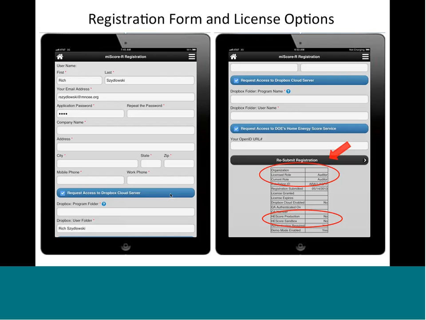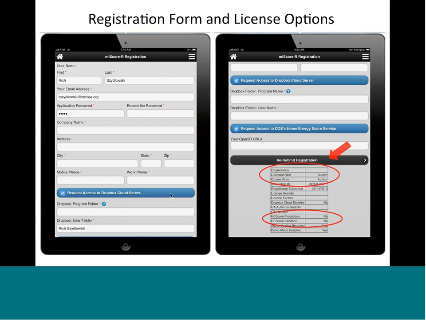If you scroll down in this registration form, you see the right-hand screen, and what you see in the arrows, in the circles, are the fact that there is no organization, and your licensed role is an auditor.